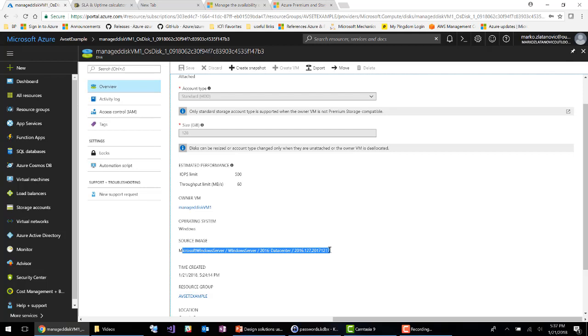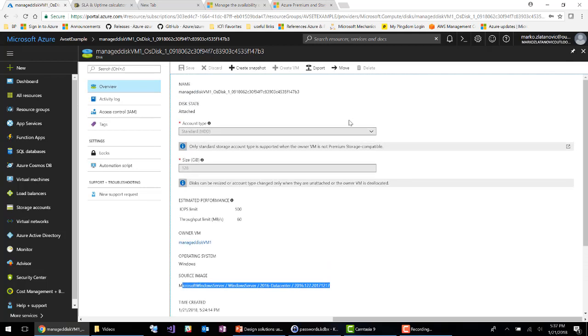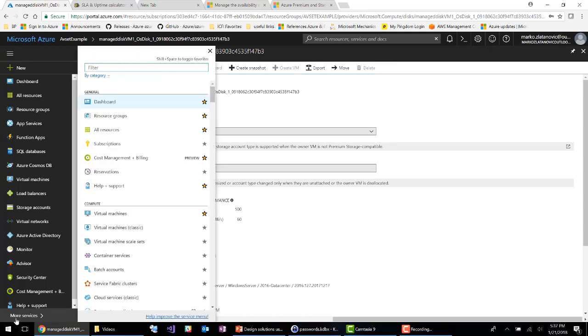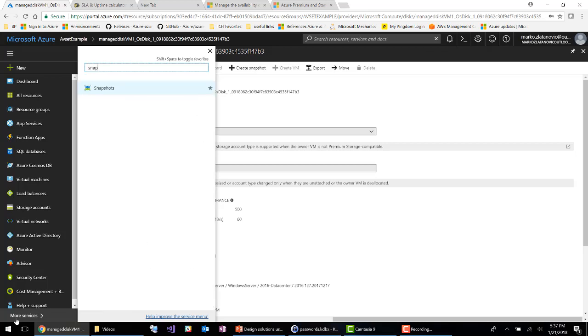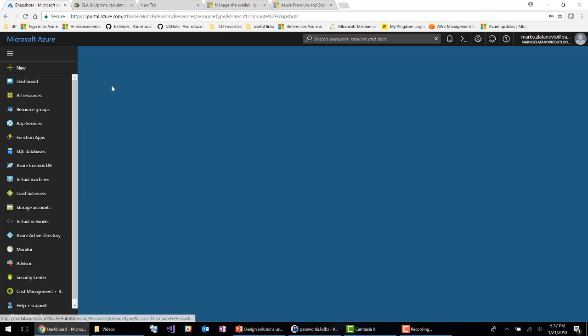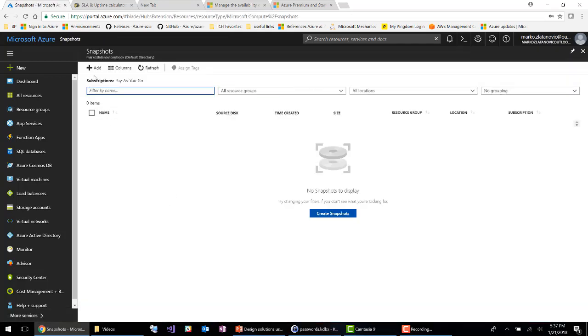So let's see how the snapshot works. There are a couple of ways you can do this. There's a bit longer way, but it'll give you the list of all the snapshots you have. If you just go to More services and search for snapshots, it will give you the list of all snapshots.